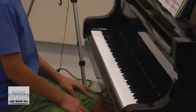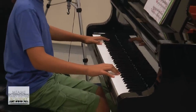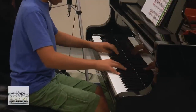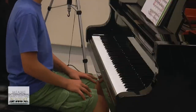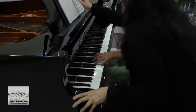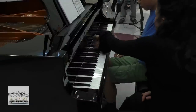To do it slowly. I want you to do it without the pedal, and let's find out what's going on. Okay? What I would like you to do is when you do that, I want you to pay more attention to the left hand when you come back here. Okay?